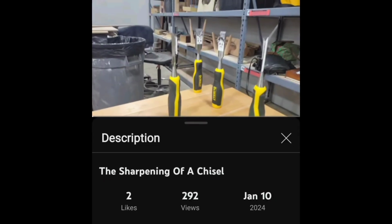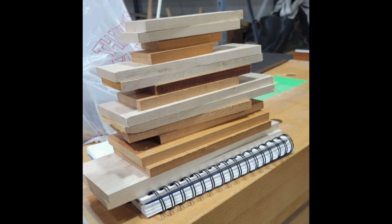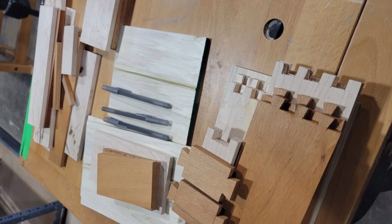Alright, let's start from the beginning. Sharpening of a chisel. This video got 292 views really fast. Don't really know what happened there, but we started off on our first project, which was the dovetail boxes.